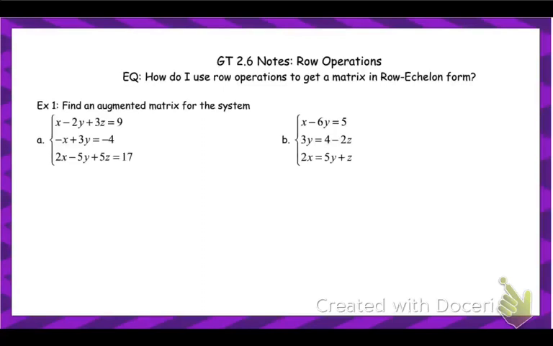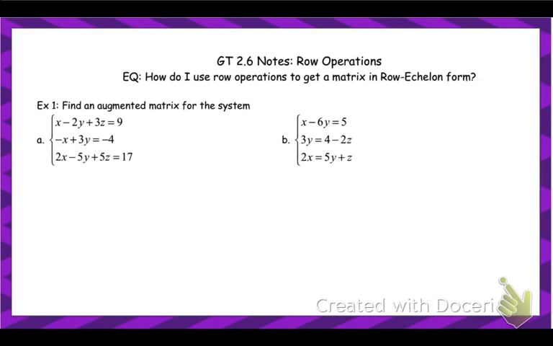Hi guys. So today we are going to learn both the easiest and hardest methods for solving a system using matrices. Now the easiest method is going to be a calculating method associated with what we're about to do. The harder method is going to be the paper and pencil method that we're going to go through with these matrix operations. So the first thing we need to do is find what's called an augmented matrix for a system of equations.